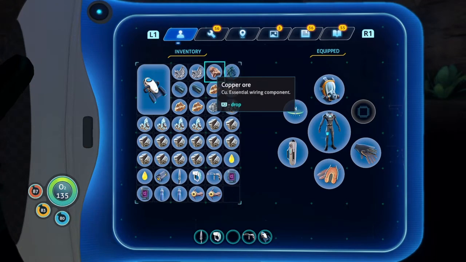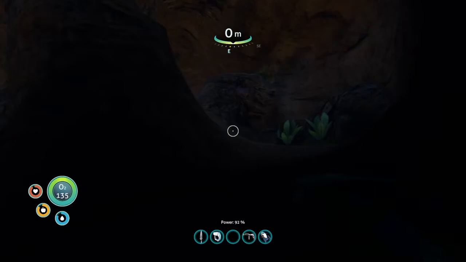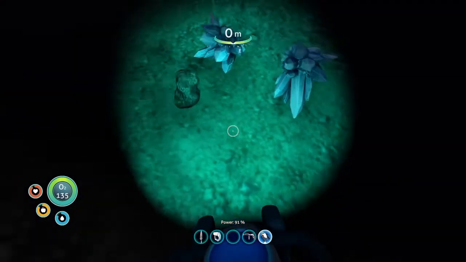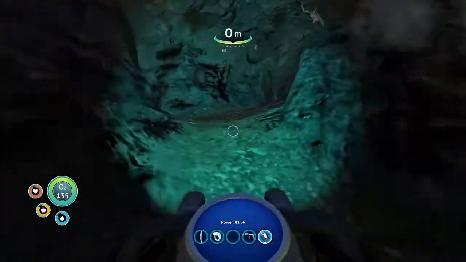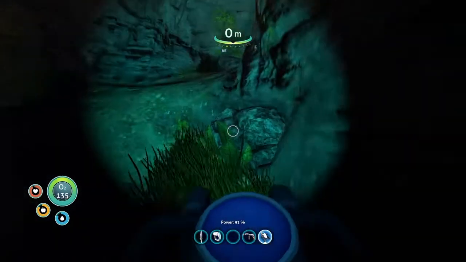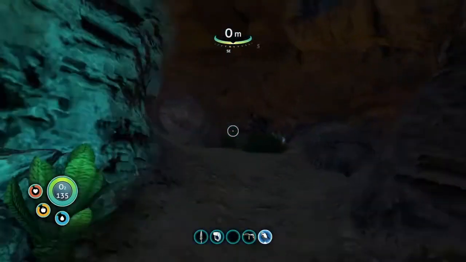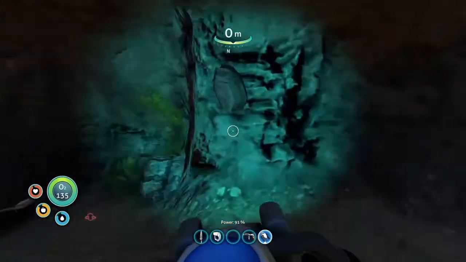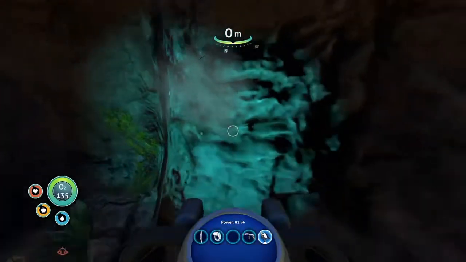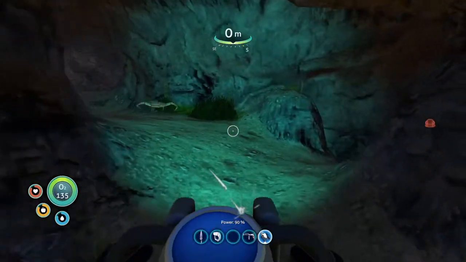I'm gonna say lead, quartz, and copper, and that's only because I think they're the most common to get. You do need lithium a lot, and that's why I literally don't want to throw out my lithium, because I know I'll have to come back here. Where did that go? That did not go in my inventory.